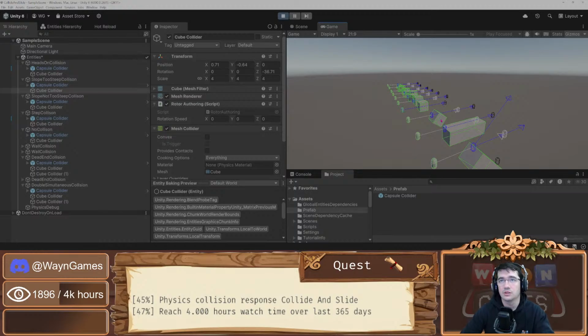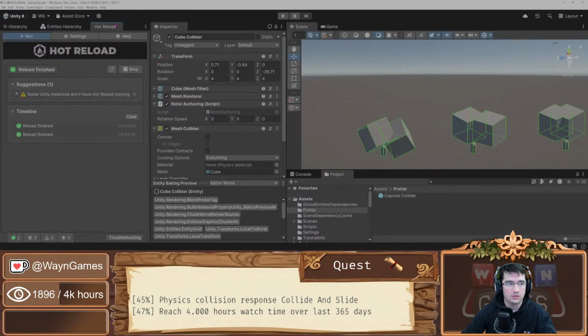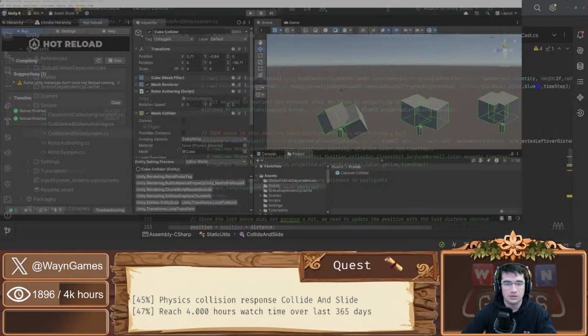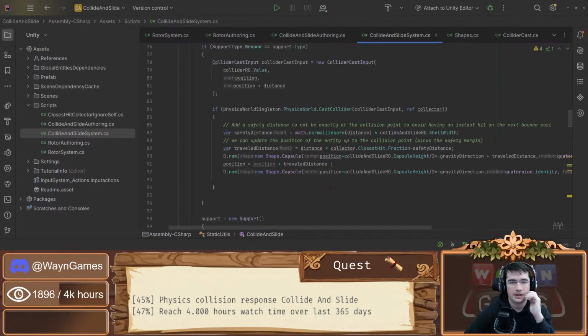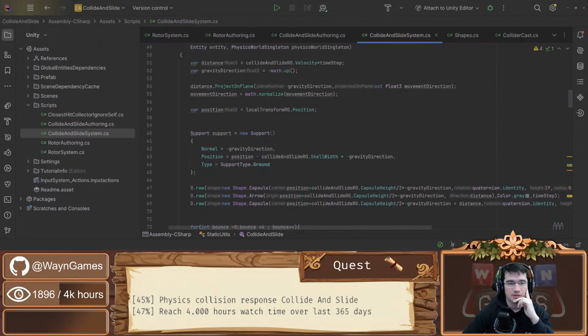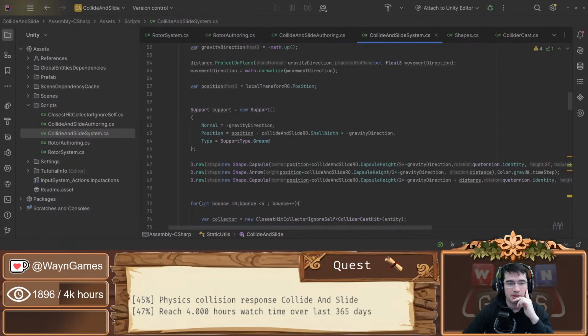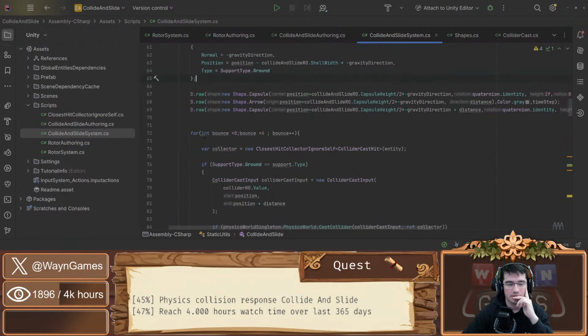Still not working. So there is something else that is broken. Just recompiling it to make sure, but let's go through it slowly. So I assume I'm on the ground, so that's fine.